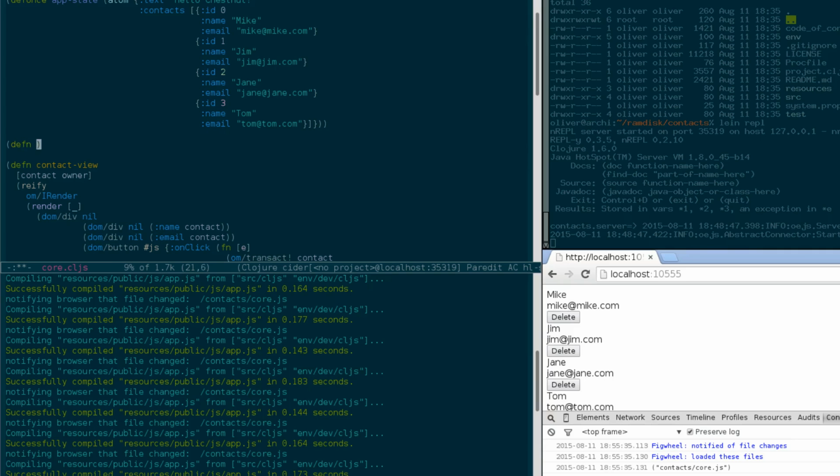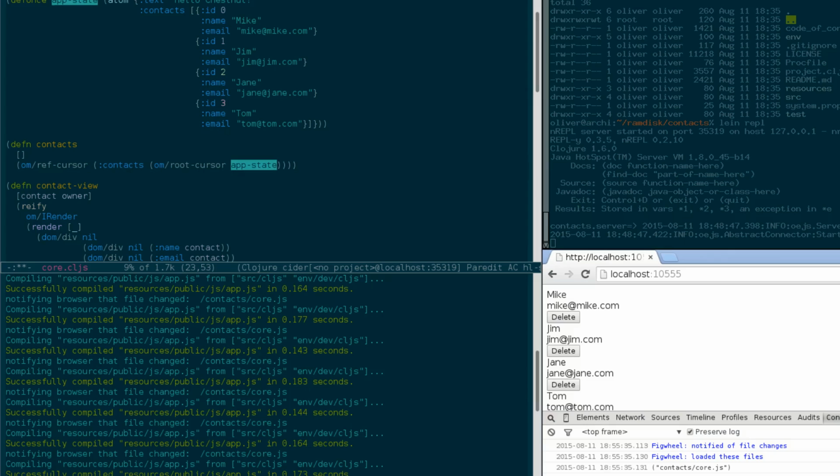So what we're defining is a function which, I think it was like this, contacts and root cursor app state.